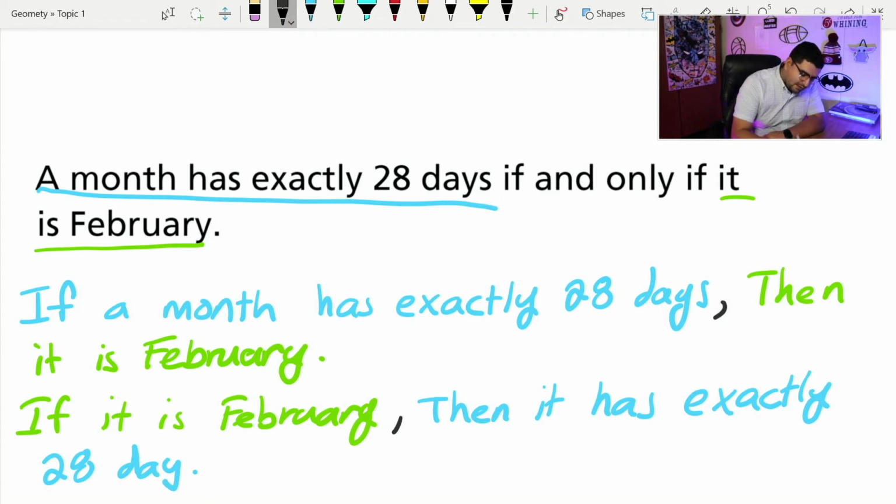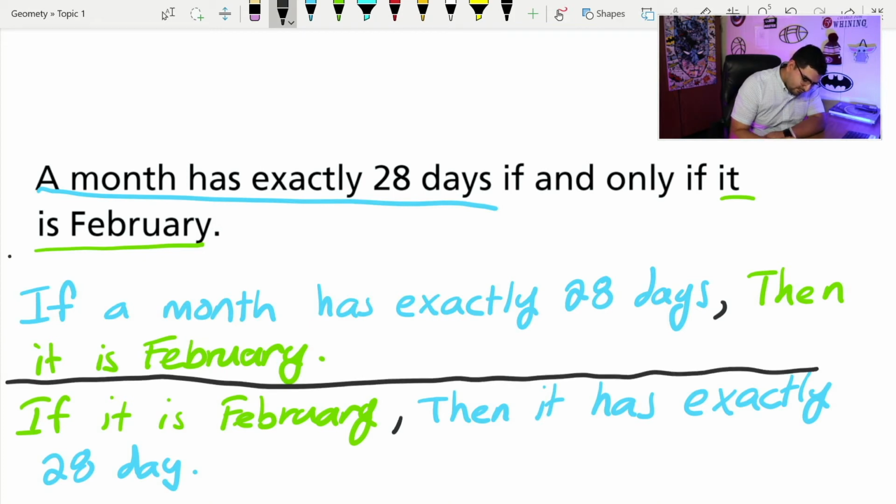And this is how we can write two conditional statements. Again, these are separate. Here we have two conditional statements from one biconditional statement.